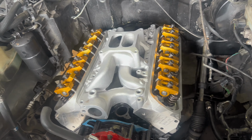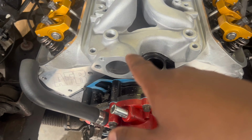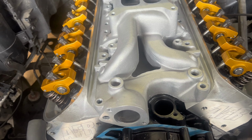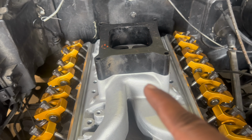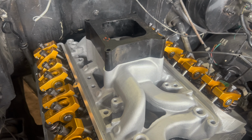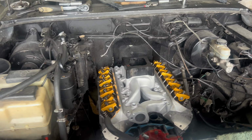Y'all see it, man. My dad's gonna get ready to port the intake, put the gasket on there and get the intake bolts. Oh yeah, this is what that spacer is for. How does that help? More RPM band to take it over. Oh man, they put the carburetor on top of it. Yeah, put the carburetor on top. I'm gonna take a picture.